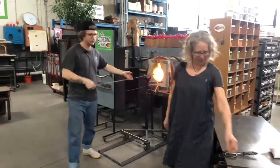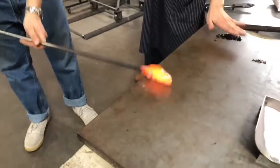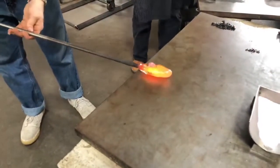Do you want a couple spots? Nah. So I'll just squish that into the body even though it's ice cold.